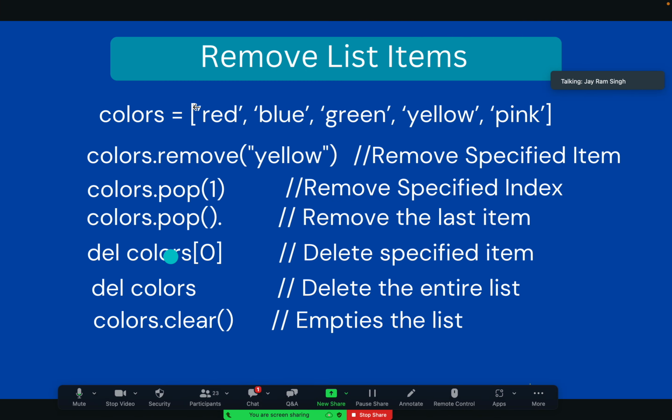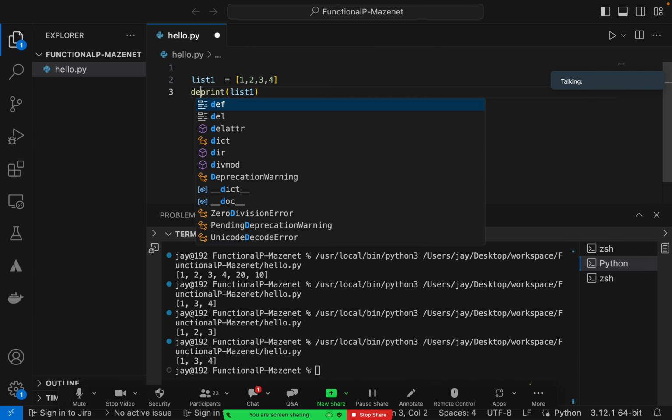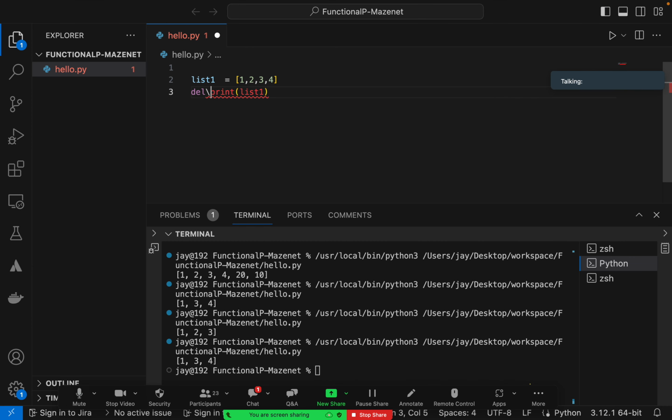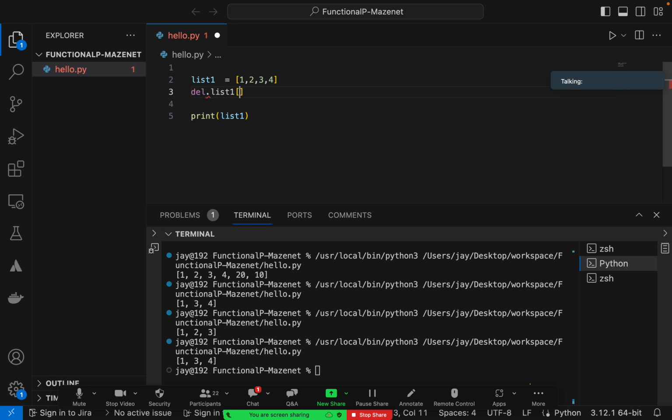Another way is you can use del with an index. Del list 1 and you put the index here. Here is the syntax, del, this one. So you know what will happen here?